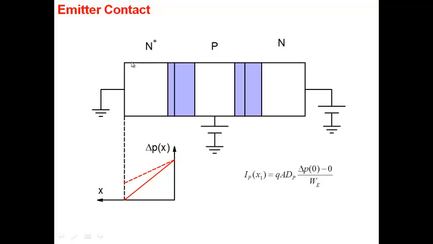In most bipolar transistors, silicon bipolar transistors have a polysilicon emitter here. The goal is to alter the properties at the emitter contact and emitter here, such that the carrier density doesn't go to 0, but is finite here. So one can alter the amount of current that is injected into the emitter by altering the contact property here. I just wanted to tell you that one can play around with this factor also. It need not be 0; it can be a non-zero quantity by altering the contact properties here.